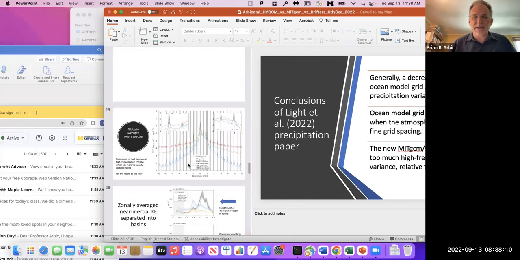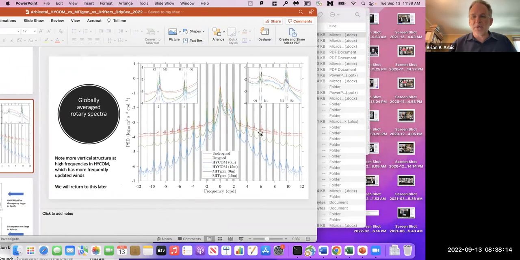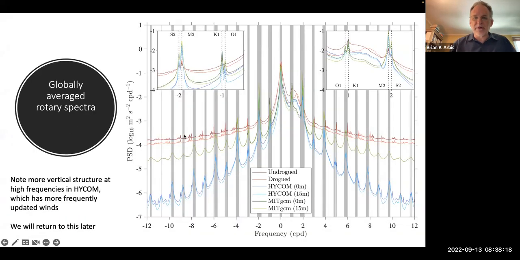But in some of my extra slides, you can really see that. So here's the drifters here, and then the models are below that. It's essentially noise. The answer is noise. And it has to do with the tracking, something I didn't mention today, but the older drifter data was tracked by something, I think it's called Argos, and now it's GPS. And the GPS-tracked drifters have a much lower noise floor.